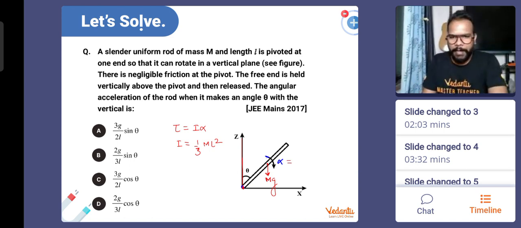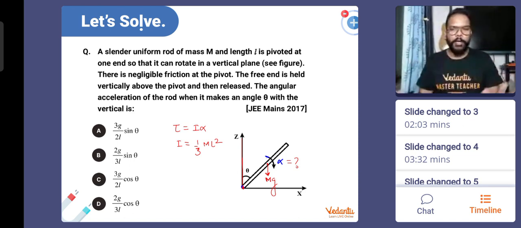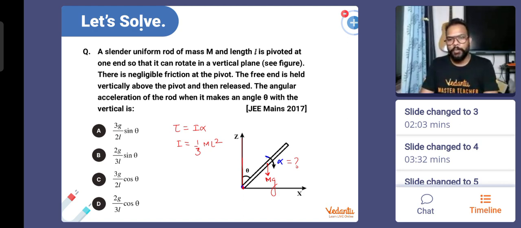Try to find the value of angular acceleration. You have the moment of inertia, you want to find alpha, just write down the torque properly and you'll be able to get this easily. You are free to use any method of writing torque, by resolving mg or by writing force times perpendicular distance, totally your call. I'm not giving you any restrictions on that. Giving you 90 seconds though, and the time starts in 3, 2, and 1.